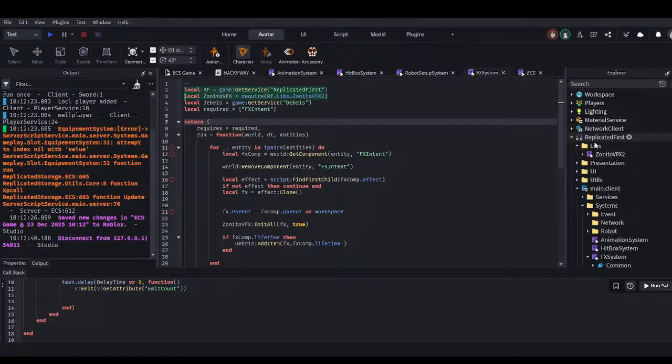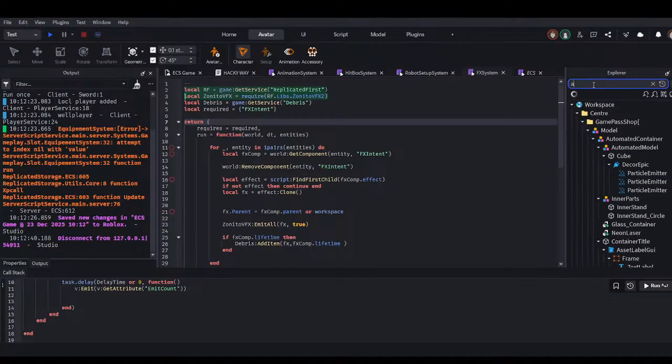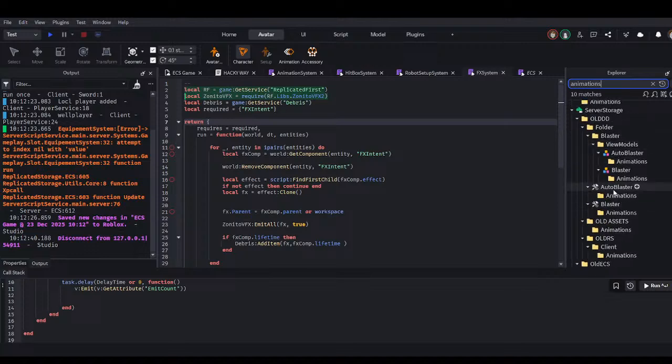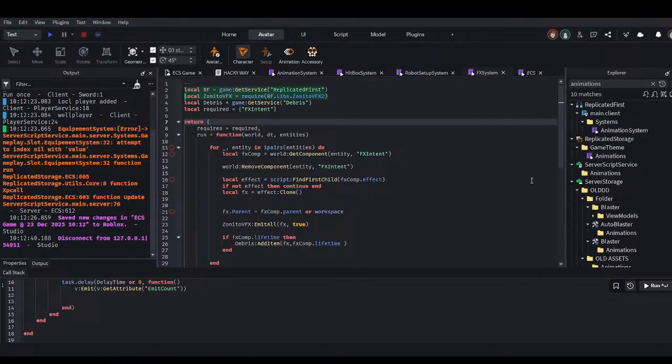What's weird with the loading screen? Wait, let me see. Animations. I hate loading screens. There was one time I spent half of the development time on loading screens. Then I realized, what am I doing, bro? I should be caring about the game, not the loading screen. From now on, I never touch loading screens again.